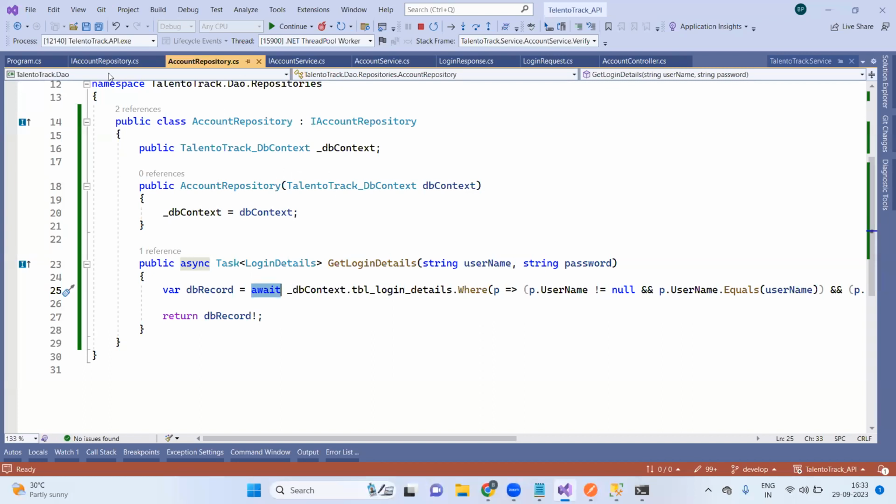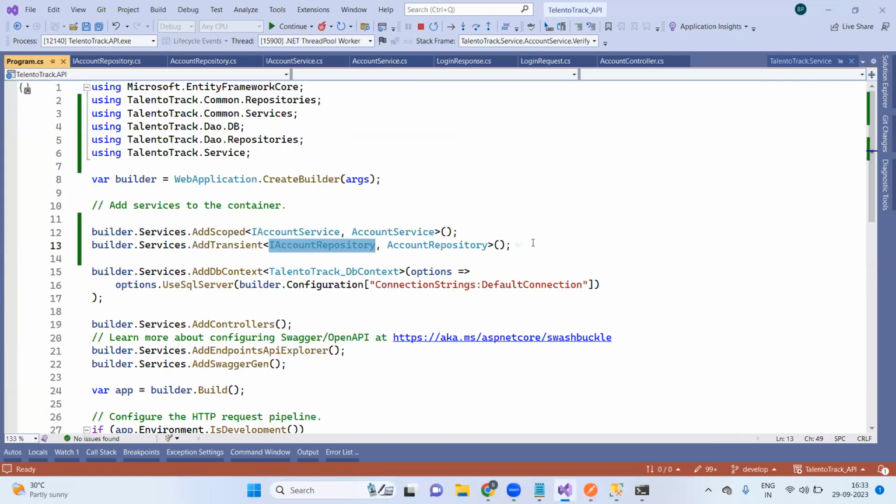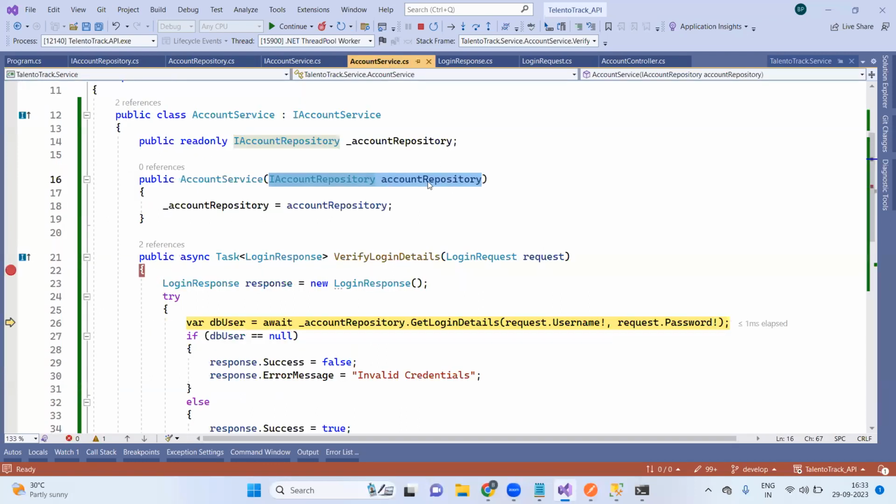If I want the object of the repository in the constructor of the service, I just mention it in the constructor and you will get the object. You don't have to explicitly create the object. It will be injected through dependency injection because of this selected line number 13. Then you will get the object of the repository, and you will assign that to the member variable.